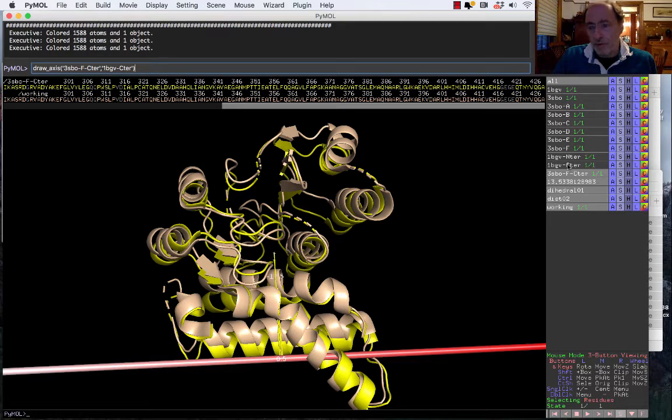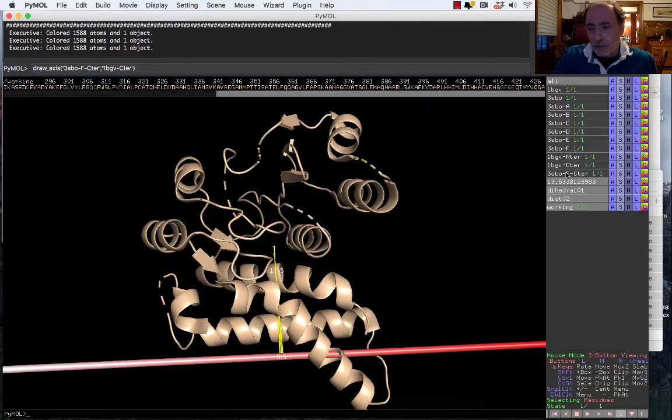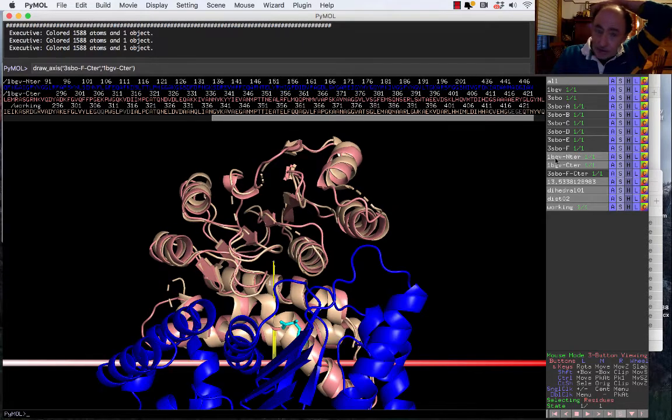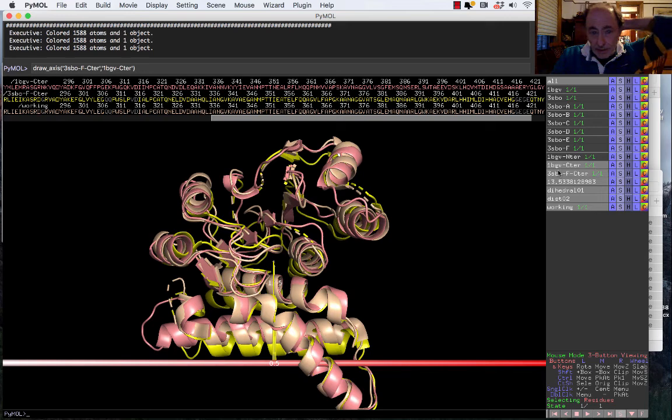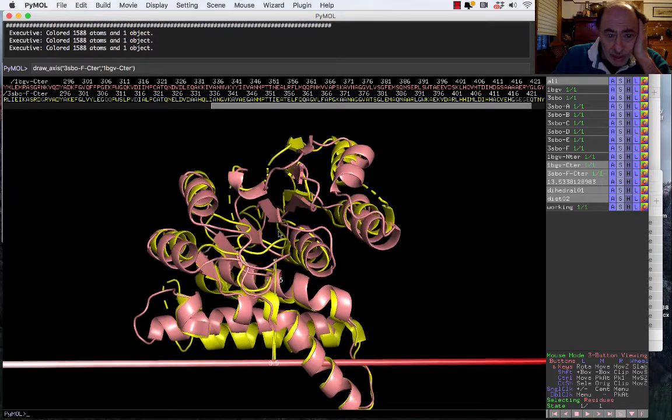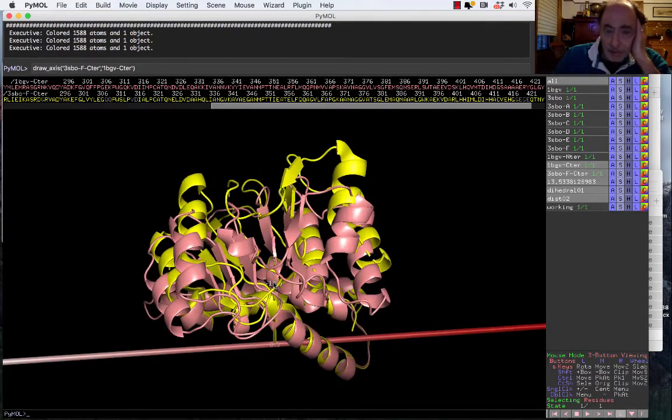And if we look at the working version, we will see that it is very well aligned, right? So now I brought up the yellow, which is the C terminus of the E. coli enzyme subunit F. And if we compare that to the C terminus of the Clostridium enzyme, they are not lining up well, but that's because there has been a rotation.